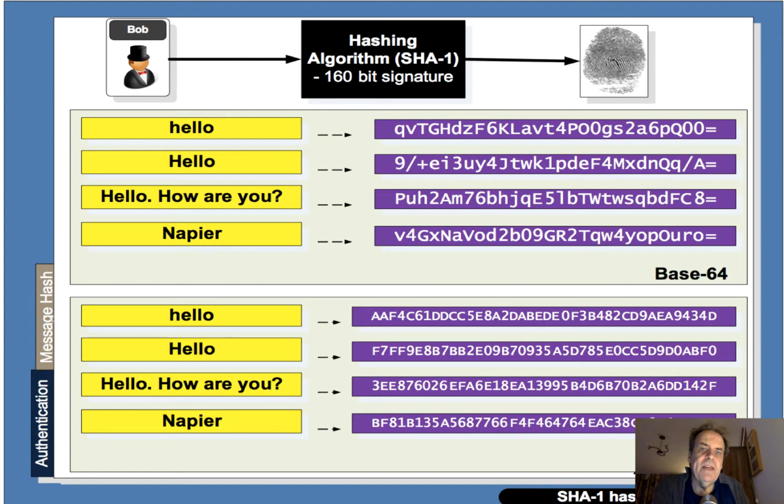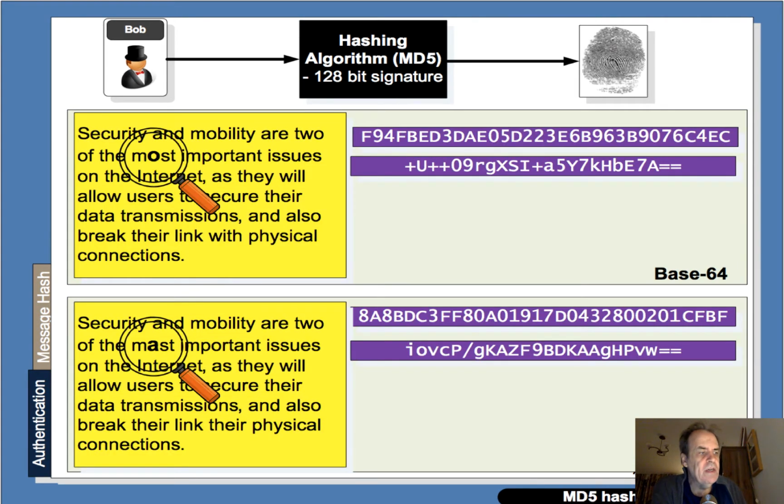Another method is SHA-1, which is a 160-bit signature, so we get many more signatures, and this produces a longer hash signature for us. There is less chance of having what's called a collision within our hashing method, the bigger the signature we actually use. Okay, so we can see here we change one letter in some text, and it completely changes the hash signature.